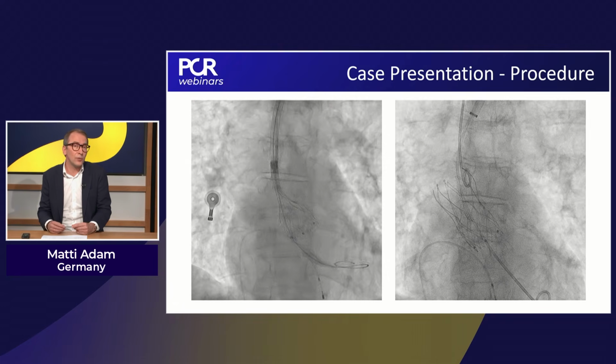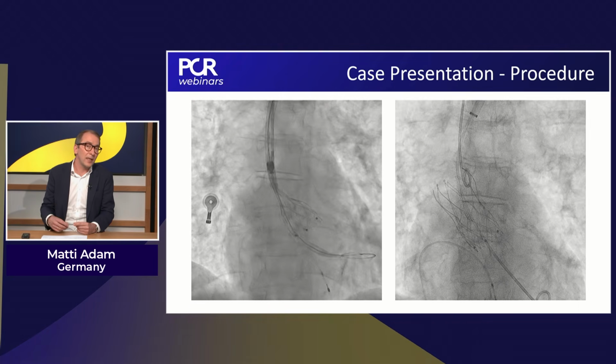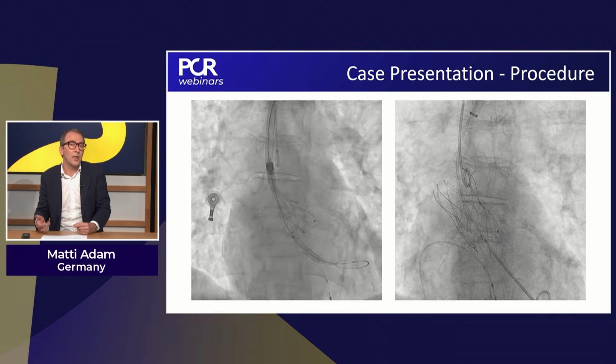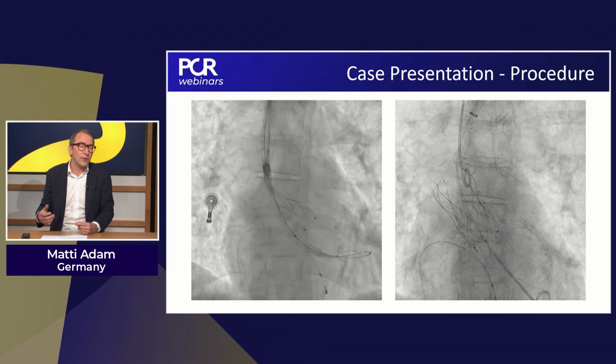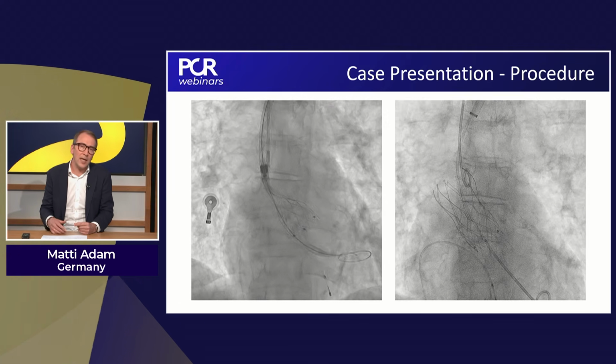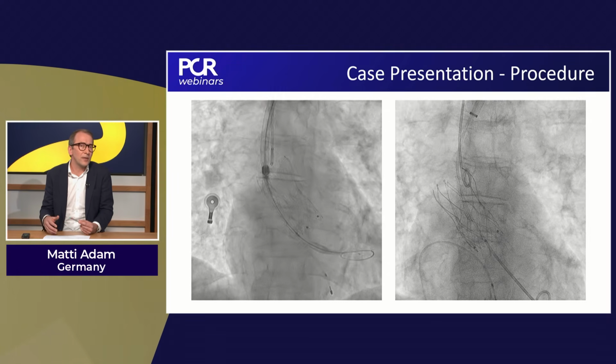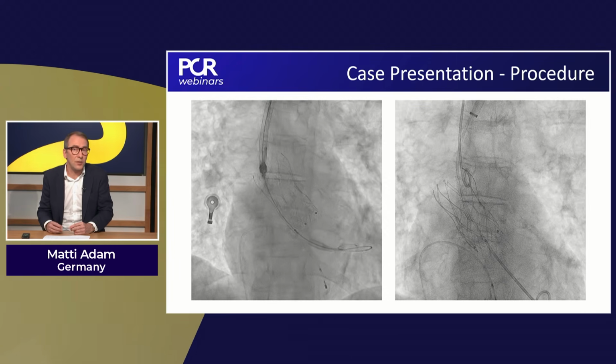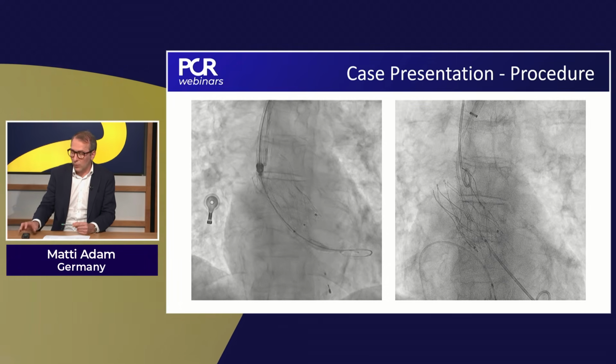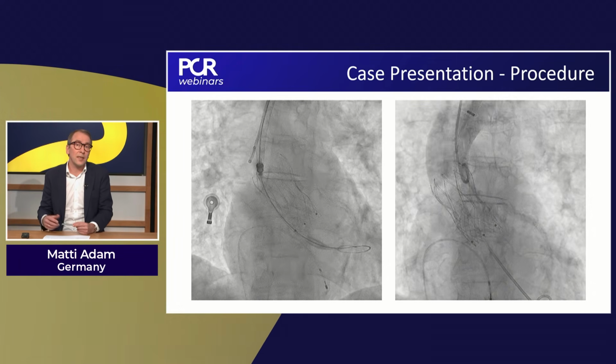So we decided to implant this valve, hit the safety button, hit the safety knob, and just slowly retract that capsule. Take your time, hemodynamically stable. And the more time you invest here, I think the more stable your valve deployment is, as you see there. So stable valve deployment. And then that's our first angio.